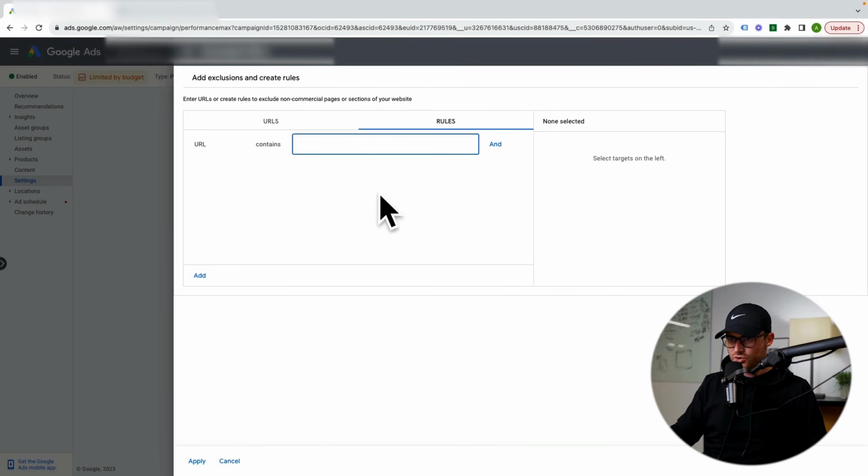You don't have to go too crazy with this, but just like you would with a dynamic search ad campaign, go in and start excluding some of those very obvious URLs or even URL rules, like blog. So this would wipe out any blog page. Add those, exclude them, and that gives you some control in regards to knowing Google's not sending traffic to pages that you wouldn't want Google to send traffic to.